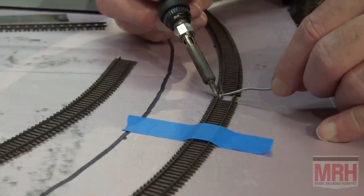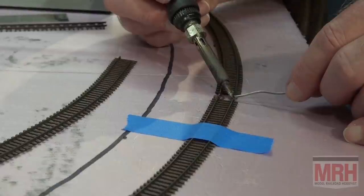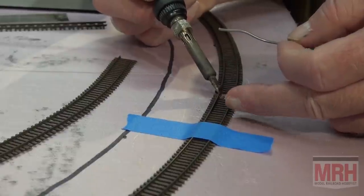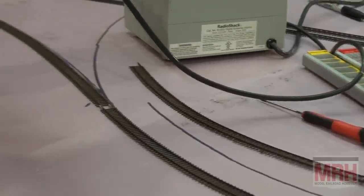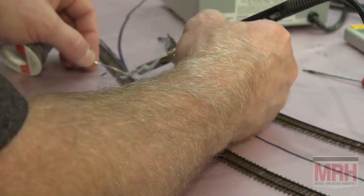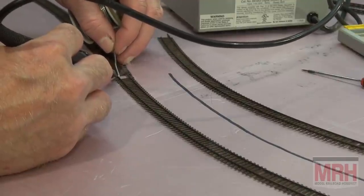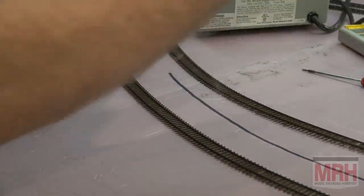I'm now soldering all of the track together on the main line, the outside main line, so that this will all hold together into one big piece. Again, solid. So that I simply have to only glue everything down and keep the layout shape exactly the way that I've got the track laid out. That's the beauty of Micro Engineering track, is that when you bend a curve, it retains its shape, which helps facilitate designing and building a layout.